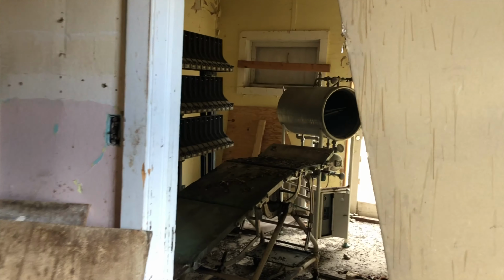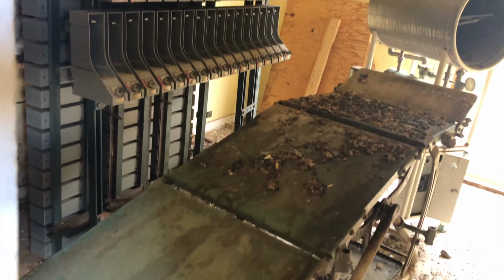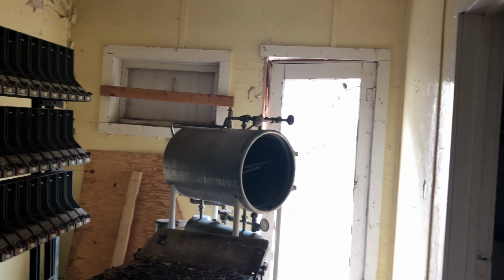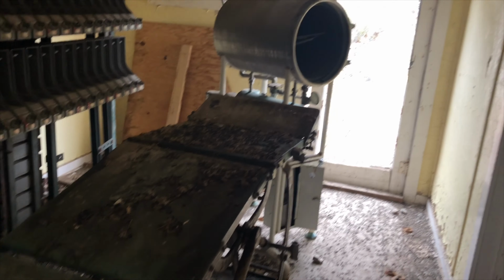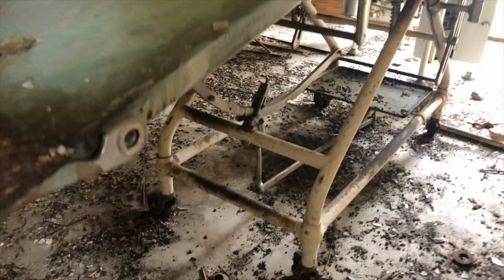On a quick side note, if you know what any of this equipment is, we'd love to know. We stumbled on some strange sort of an examination table, what looks to be some sort of pressurized pipes and tanks. Our best guess was maybe somebody was running a still, or it was some sort of medical sterilization equipment. Love to know your thoughts in the comments below.